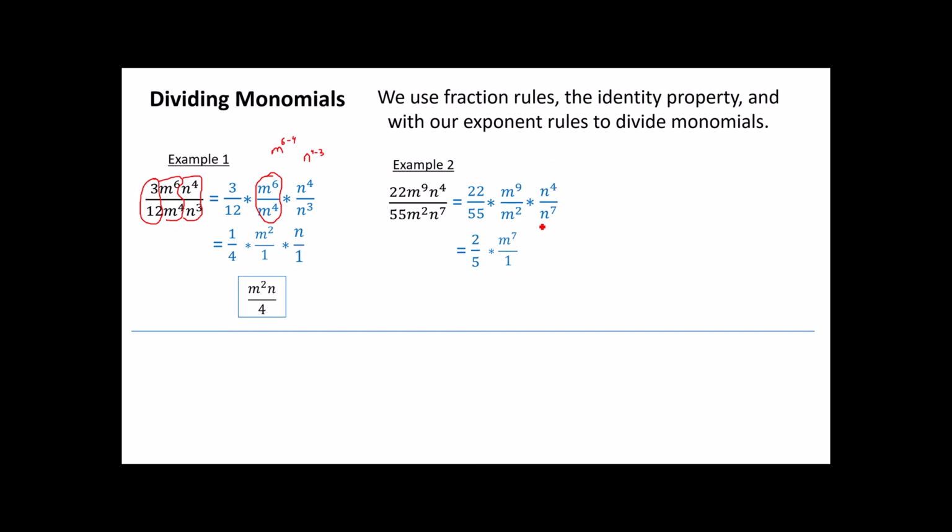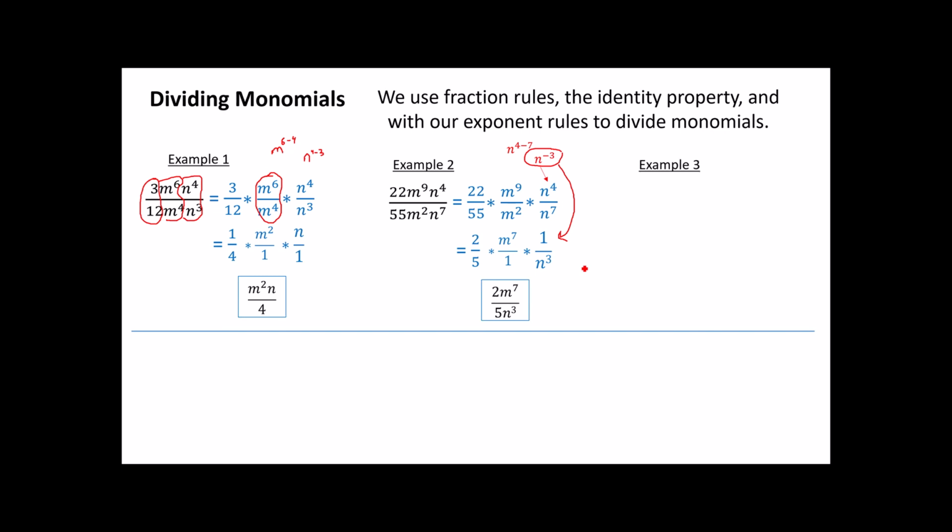And then I have n to the 4th over n to the 7th, which is n to the negative 3. Now, I am not going to leave this as n to the negative 3rd. I'm actually going to write it in simplest form. Remember, a negative exponent says use the reciprocal. So this is 1 over n to the 3rd. If what I did here was confusing to you, you may want to go back and rewatch the video on zero and negative exponent rules. Once this is simplified, I multiply my numerators together, I multiply my denominators together, and I get this.